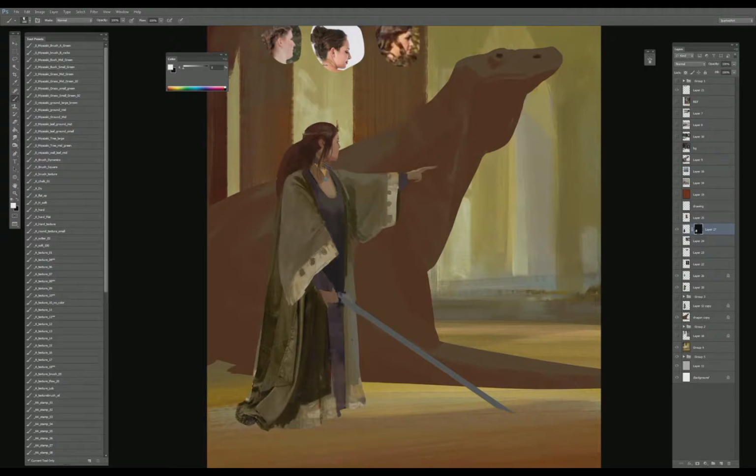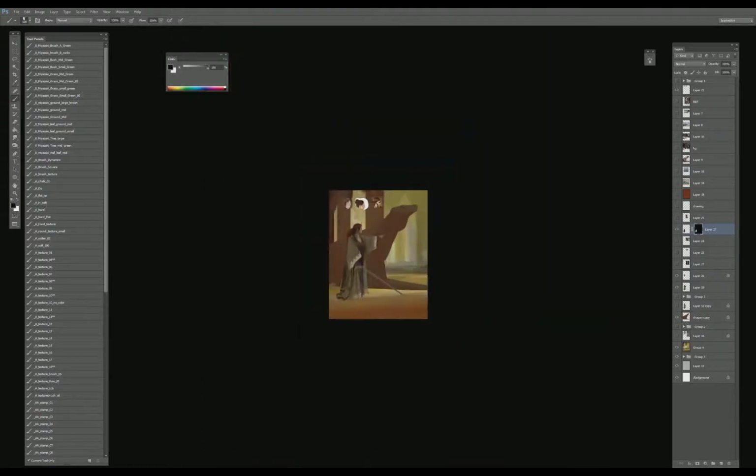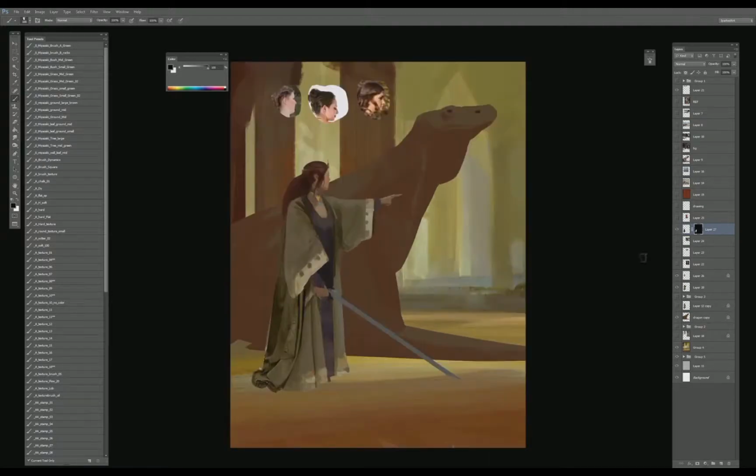But probably sample just bits of it here and see where it works for us versus where it doesn't. And it's going to be this constant back and forth, and you'll also notice that I actually compress my image down just to simplify the layer.